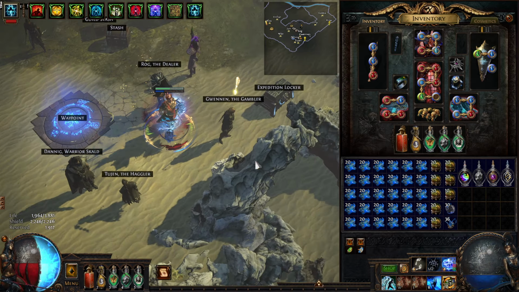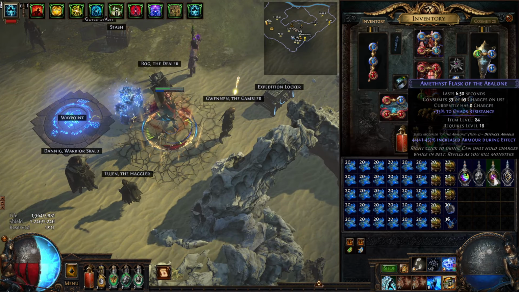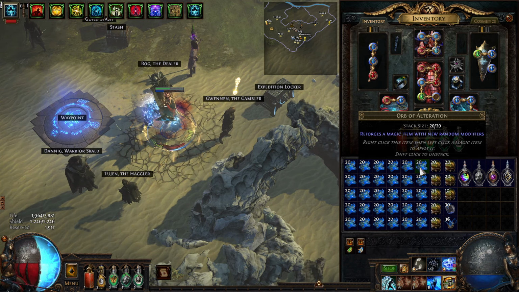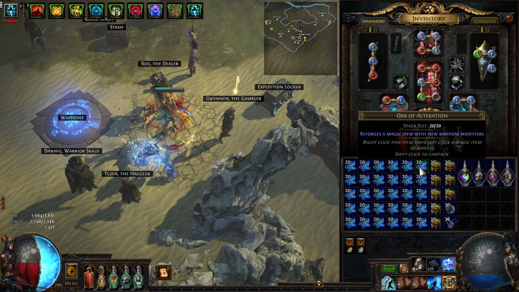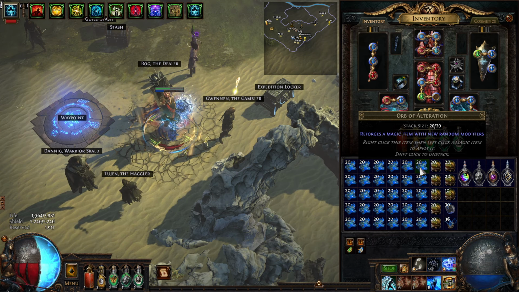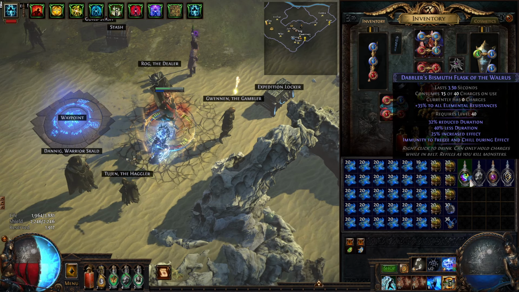So, just a quick tip. You want your flasks to be at least level 84. This will make it cheaper for you to craft, so you need fewer alterations to hit a tier 1, because you can hit more tier 1s on an 83 or 84 than you can on, let's say, an 81. So let's just start right away and hope we get something.